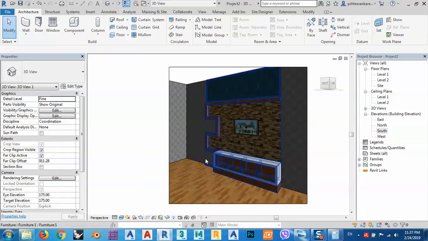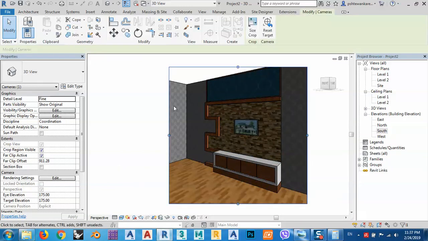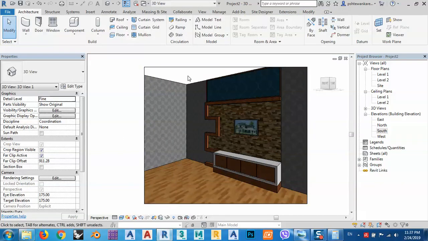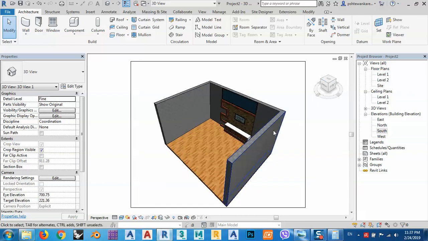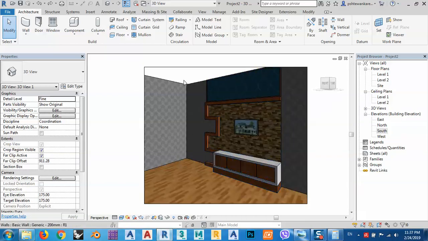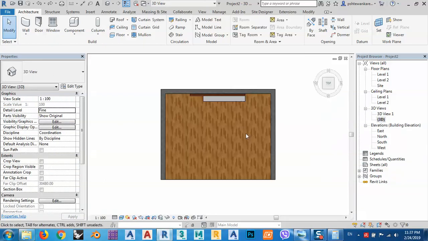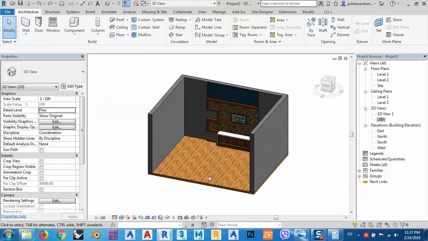As you see now, everything is like this, but I want to see the top of it, so I want to make another roof. I'm sorry, Control Z. This is the camera, so if I want to, I can go to 3D view. I can change anything that I want.